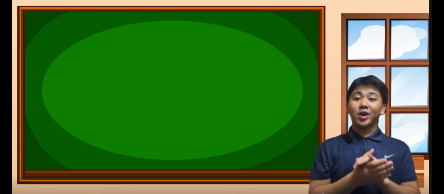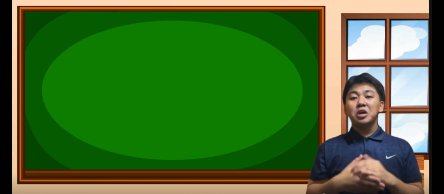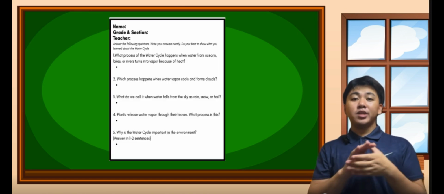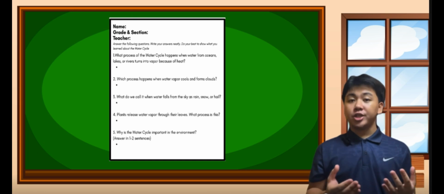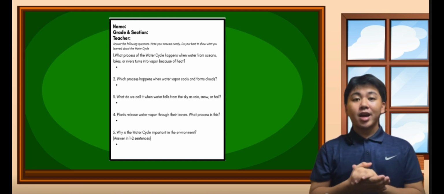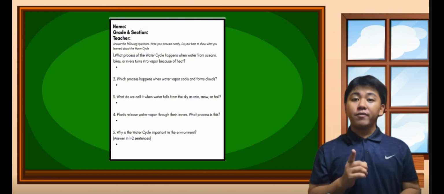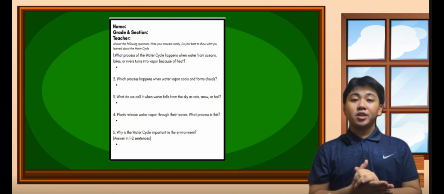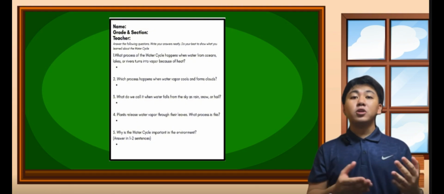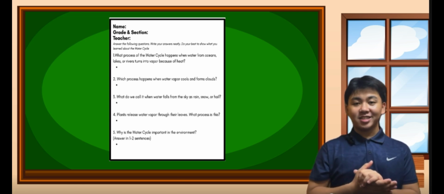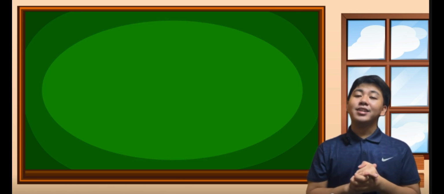To check how well you understood our lesson today, we will have a short quiz. I will give each of you a 1/4 sheet of paper. Write your name at the top and answer the questions independently. You will be given 5 minutes to finish, so do your best and focus on what you learned about the water cycle. Great work, class!